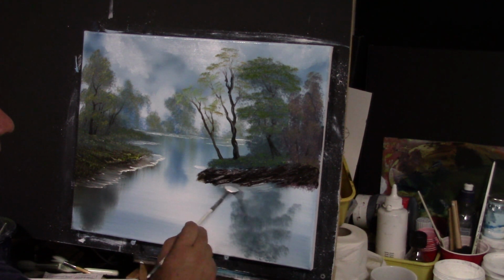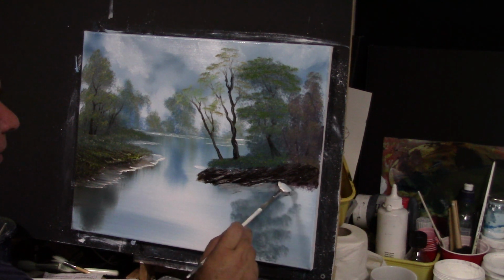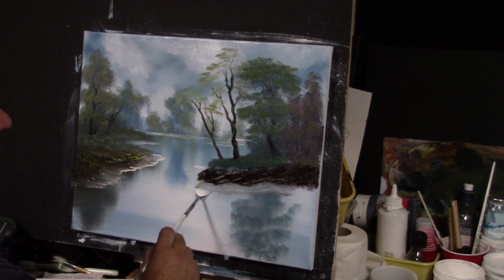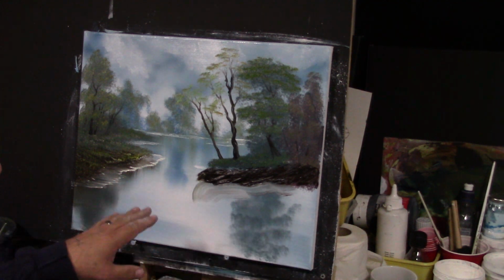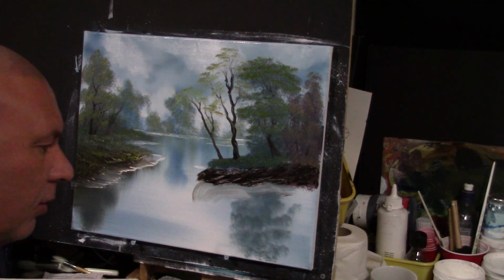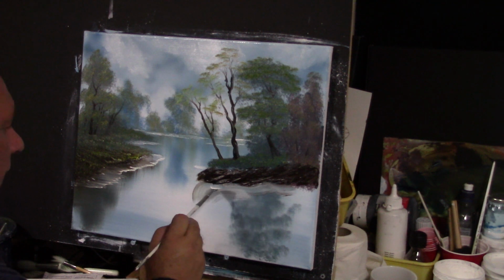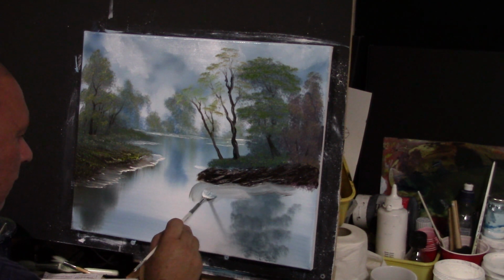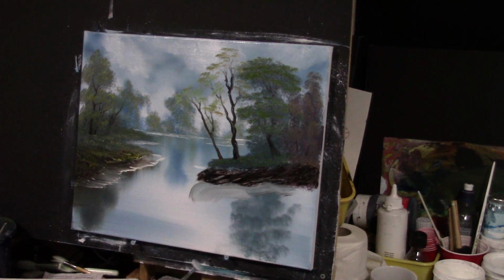A little bit of this colour in it is fine, but the water is going to be coming from say here, like this. We're going to wiggle it down, and it's going to come around like this. Okay, so it's going to come around and down. Now, this is just a basic shape to start, and we're going to add a bit more colour on. So I'm just going to wipe the knife, go into a bit more blue, and round here it's just going to come along, around like this. Okay, so it just sort of comes out of here and just splashes in the water.